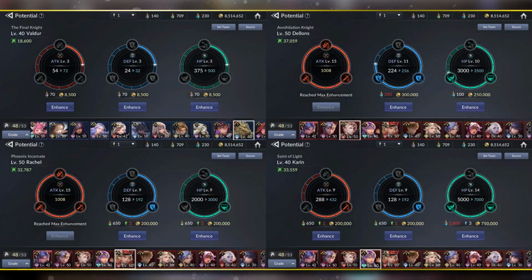For the potentials of his heroes, for his Velda, it is on 333. For his Rachel, max attack. For his Dylan's, max attack. For his Karin, it is kind of at max HP roughly, and also 60%, and also 2/3 on attack and defense.